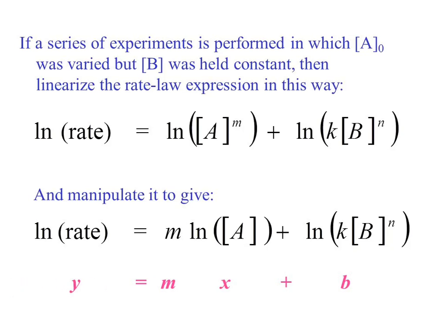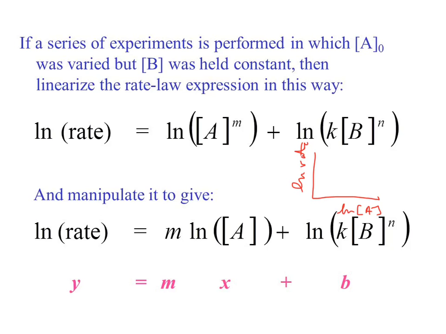All right. So we can actually make a cute little graph. I know it seems kind of strange, but we can run it at several concentrations of A, getting different rates, and it kind of reminds me of the Clausius-Clapeyron plot. Along the y-axis, we're going to take the natural log of rate, and along the x-axis, we're going to take the natural log of the molar concentration of A.